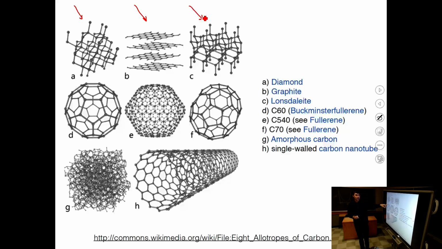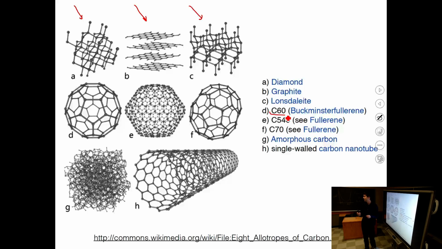Okay, but these ABC ones are things you can hold in your hand. They are big bulk solids in the basic sense of it. These ones down here, D, E, F, and H in particular, are essentially molecules. So these DEF are balls of carbon atoms, and they are called fullerenes, and they are named by the number of atoms. Like C60 looks exactly like a soccer ball, so that's number D.